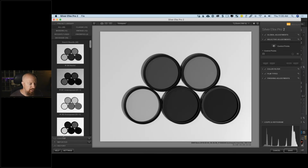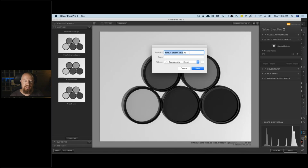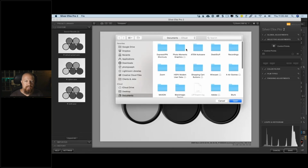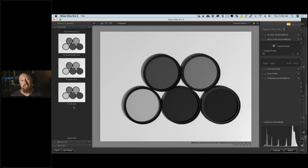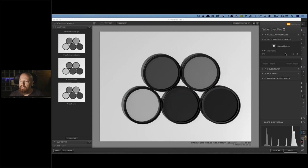So I made these couple of presets earlier. Let's say that I want to export these out. There's this little arrow to the right there. Let's click to export this preset, and it gives you a name. It says that it is a file called an NP, and there's an export all button that will save that off. So there you go. You can export individuals or export all of them. That's how that works.